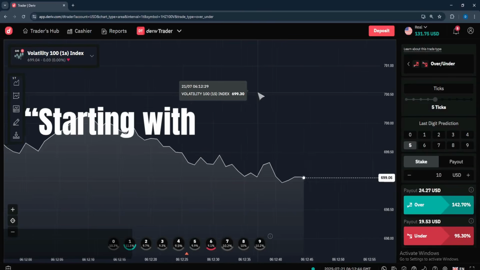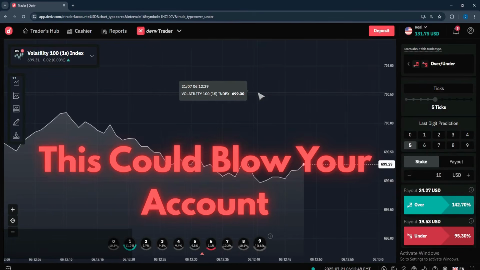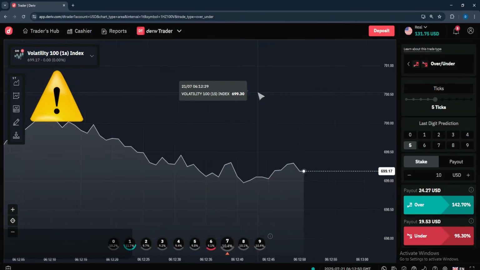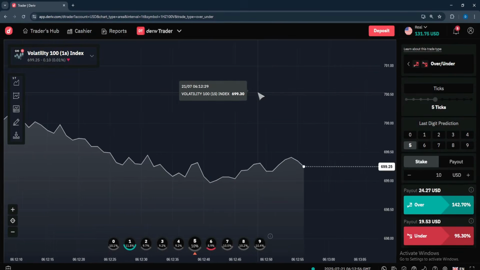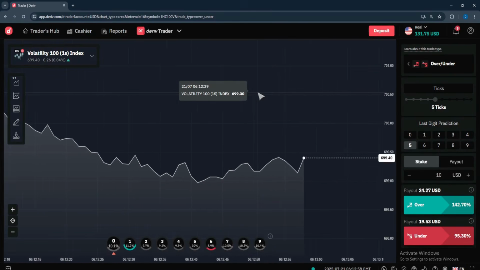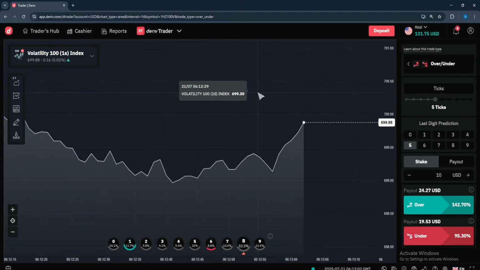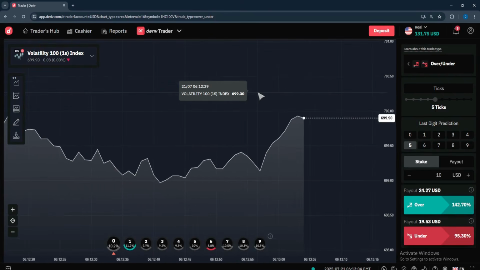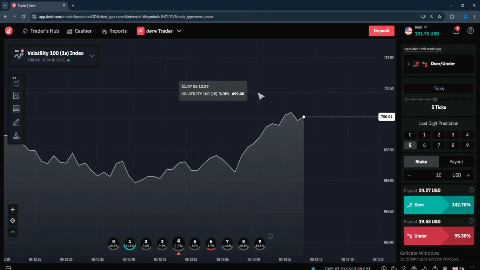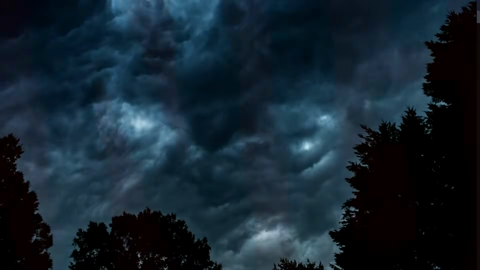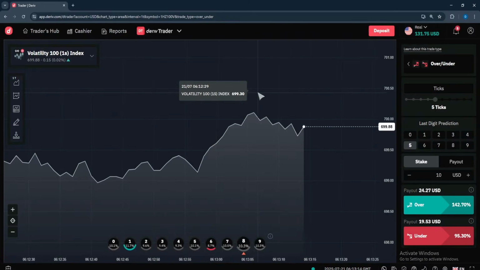Are you starting on Deriv with a $5, $10, or even $20 account? Here is how you might be actually setting yourself up for failure. You find that most traders, when they start trading, start with really small accounts. $5, $6. For the most courageous ones, they enter with $10, $12, $15, and some $20. Now, there is a very big danger in that. Please watch until the end to find out how.